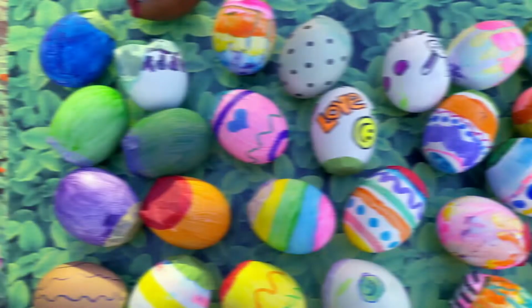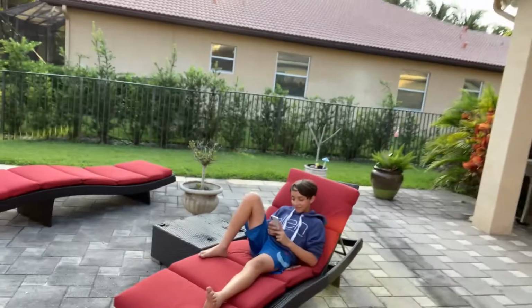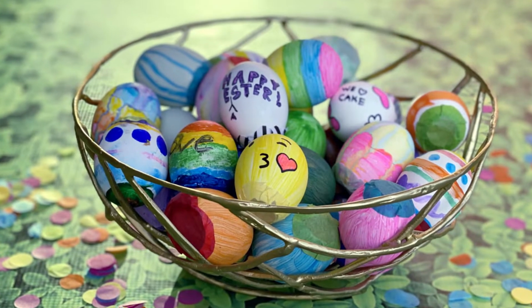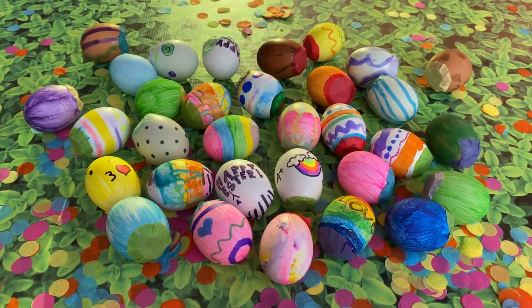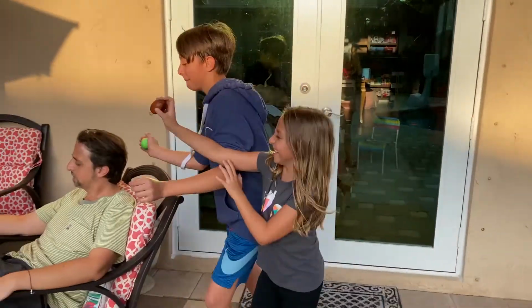You can play catch with the smashy eggs. You can break them in your hand. You can break them very gently on other people, on their backs, on their heads, or whatever you want. Get creative. Send me pictures. Send me messages. Tell me what you did with your smashy eggs. Guys, the trick to doing this is be gentle. It can still hurt.